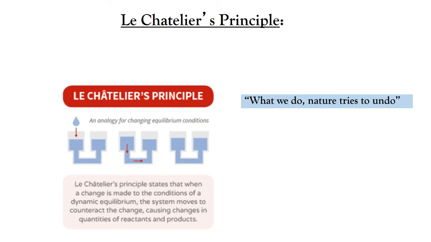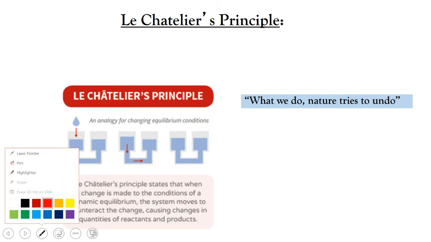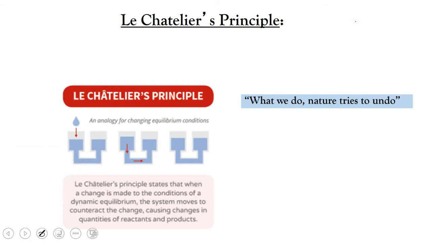There's a few things that we'll mention that we don't need to go into as much detail this time around, and certainly please ask as much as you need to in class. So Le Chatelier's principle basically states that when you have a system that's at equilibrium, so remember, we've got our reactants being converted into products, and at the exact same time, at the exact same rate, our products are being converted back into reactants. There's a lot of criteria for that. So when we have a system that exists that way, think about the ants moving piles of stuff this way and back.